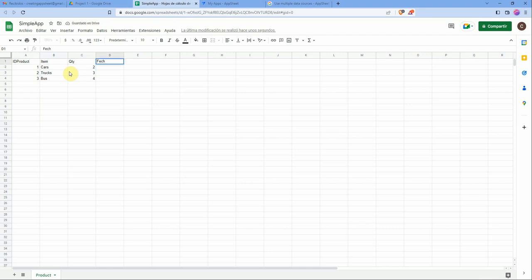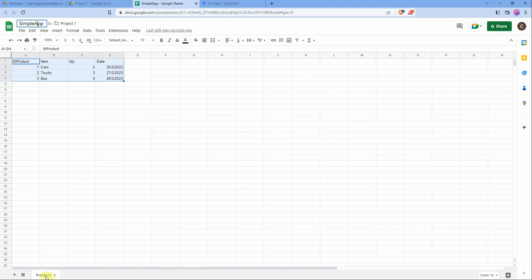And just for reference, to see how the field is imported, let's add a date. Okay, I add the date, and some other dates in here. So this is our data in a Google Sheet file called Simple App, in a sheet called Product.